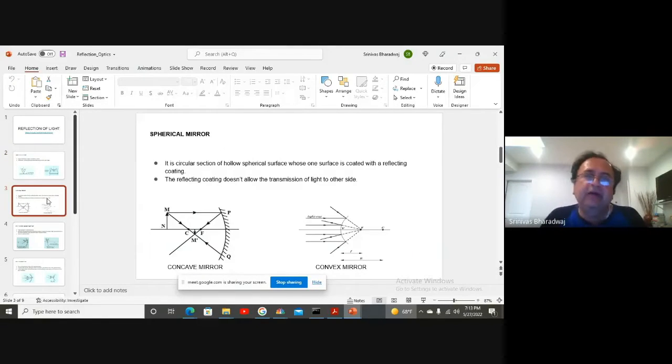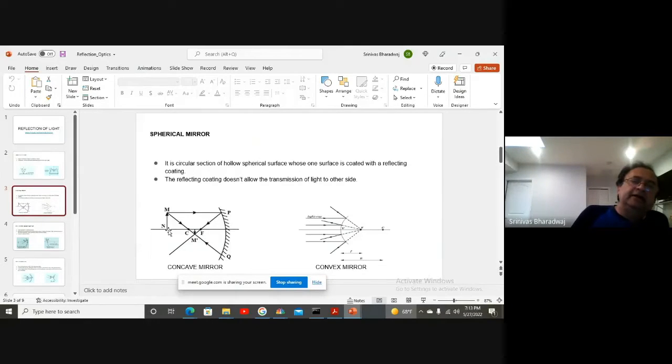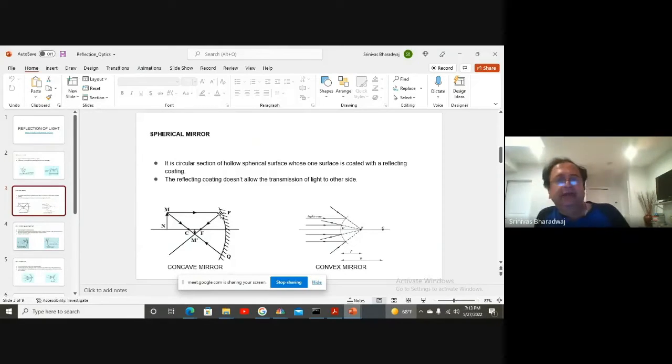Now if you have a spherical mirror, the same thing happens. You have an incident ray, and then it is reflected. You can think of a spherical mirror as a series of mirrors. For every one of them, if you draw a line, incident ray equals reflected ray. What is the line that you draw? The line that is perpendicular to the mirror at that point. Then incident ray equals reflected ray at that point.